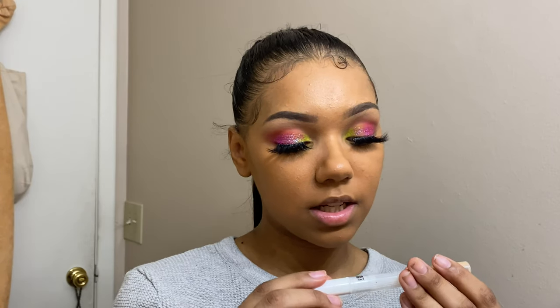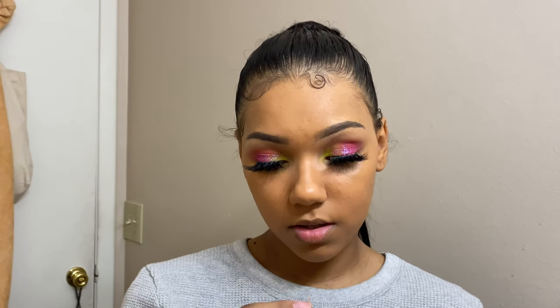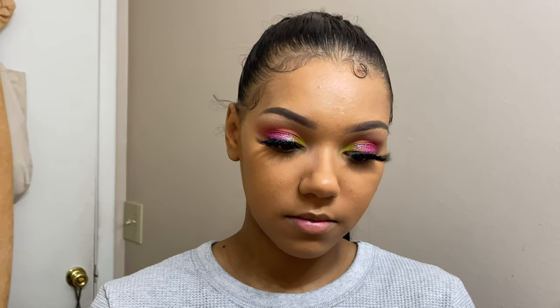Okay, so now that the foundation is on, I'm gonna go ahead and go in with some concealer. I'm going to be using this Neutrogena Skin Clearing Blemish Concealer. This is in the shade 60, it's called Buff. And I'm just gonna take this underneath my eyes.